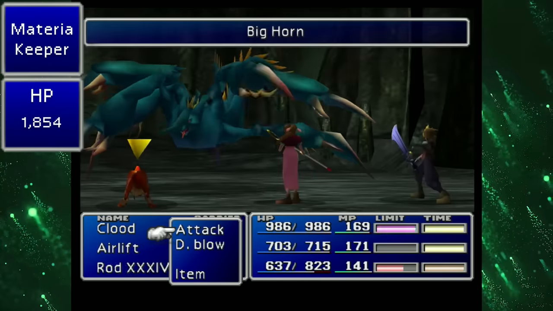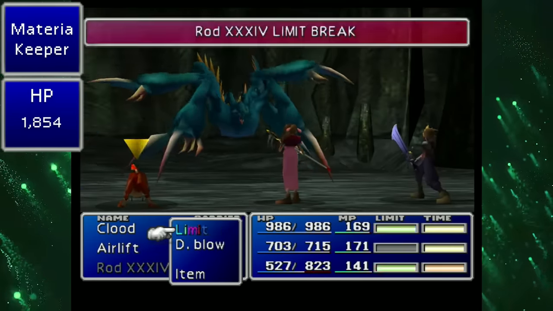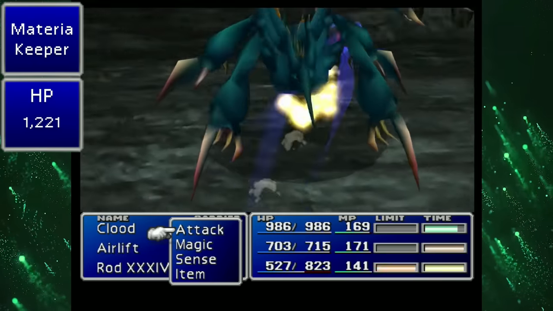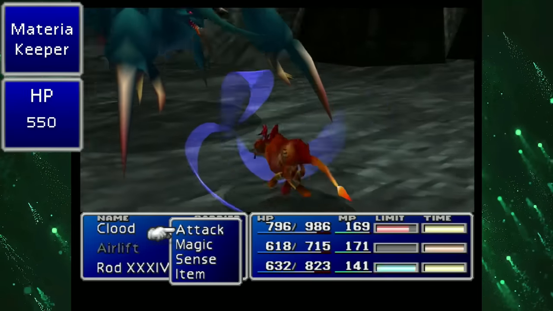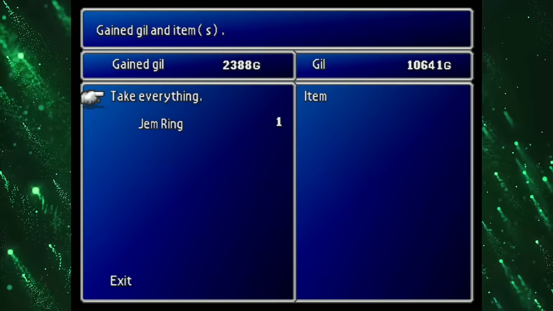We kept up the double limit routine for a while, and since we were counting the damage we dealt throughout the battle, eventually we knew that the Materia Keeper was one hit away from death. At that point, either limit would have been enough to finish it off, and we just happened to get a sled fang in for the final hit. We earned a gem ring for our troubles.